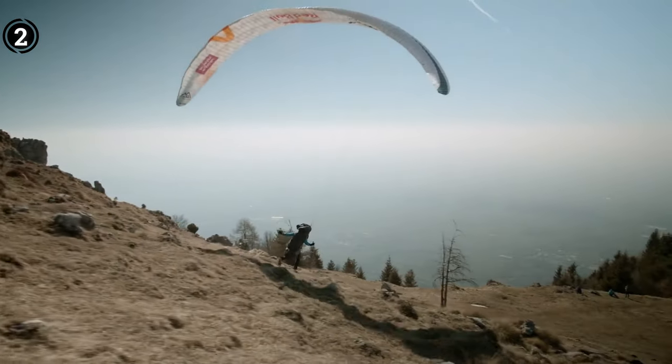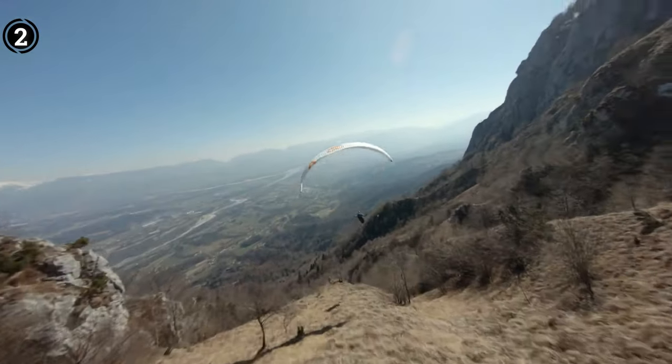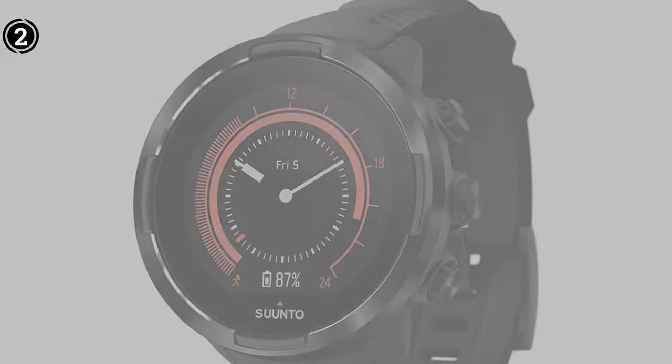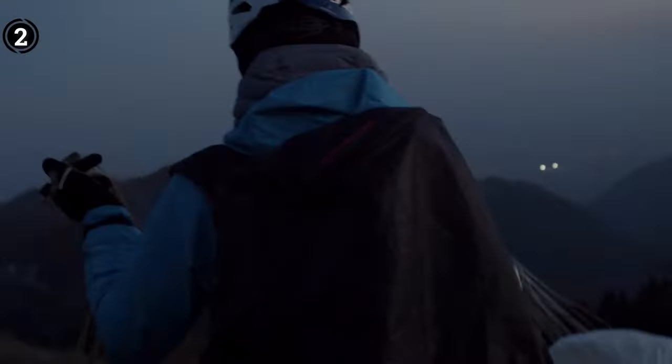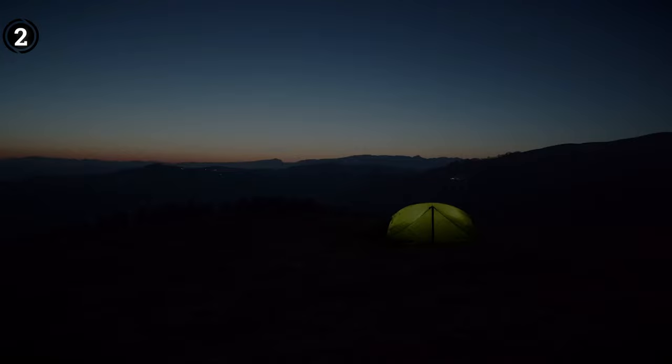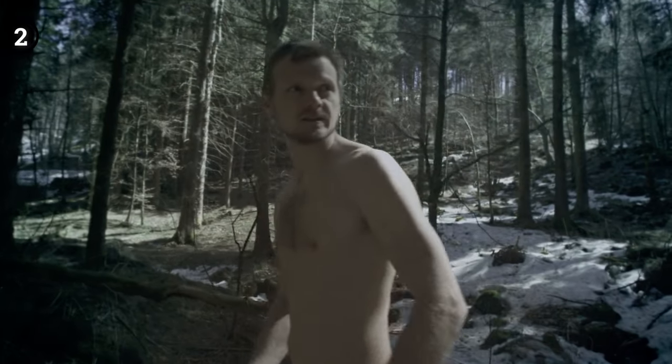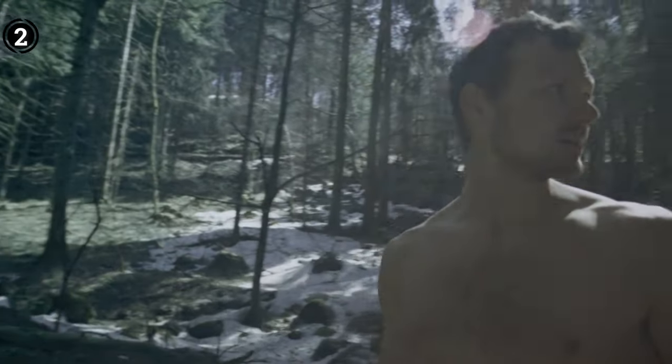The battery life on this military-grade watch is only 14 days and it does not support solar charging, which is insufficient when compared to the other smartwatches on our list. Overall, it's a solid tactical timepiece that has almost all the features you could ask for at quite a fair cost. Therefore, if you want a watch that has it all and don't want to spend a lot of money, this one is ideal for you.